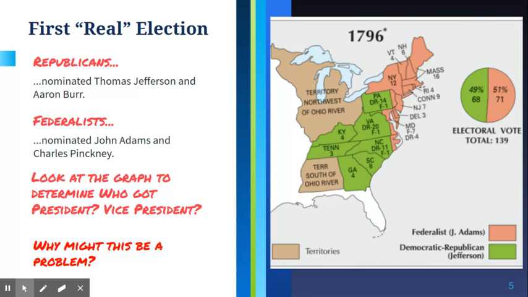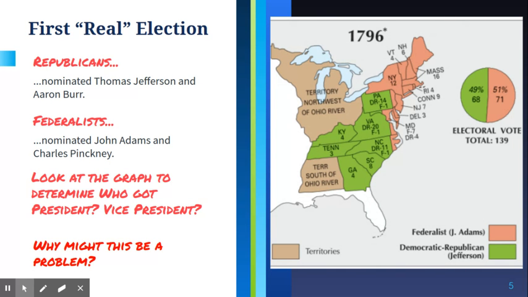So why might this be a problem? Well, let me ask you this question. You guys are smart and up to date with the current political climate. Four years ago, I would have used a different example, but this year I'm going to use this example. Joe Biden is now our president-elect, right? He's been chosen to be the next president. As far as we know, he will become our next president.